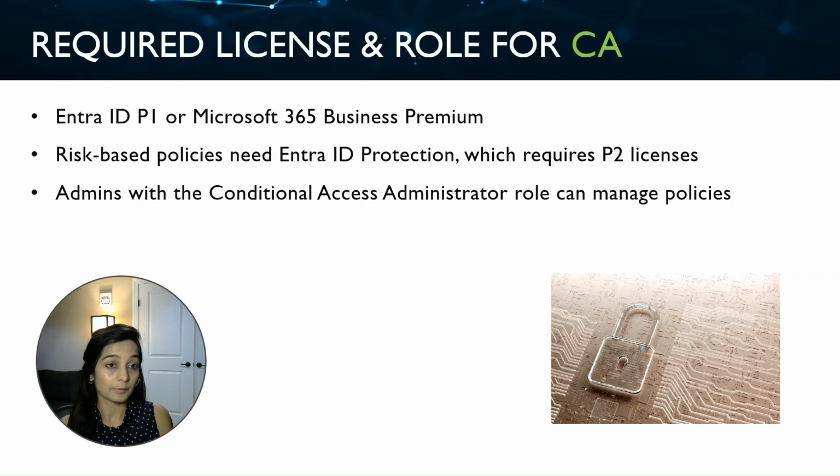Now note, we can also do real-time and calculated risk detection. Signals can be integrated with Microsoft Entra ID protection, and that allows conditional access policies to identify and remediate risky users and sign-in behavior. Block risky sign-in behaviors is also a commonly applied conditional access policy. Such policies require access to Microsoft Entra ID protection, and so it requires P2 licenses. So if you plan to implement risk-based policies, you'll need Entra ID P2.